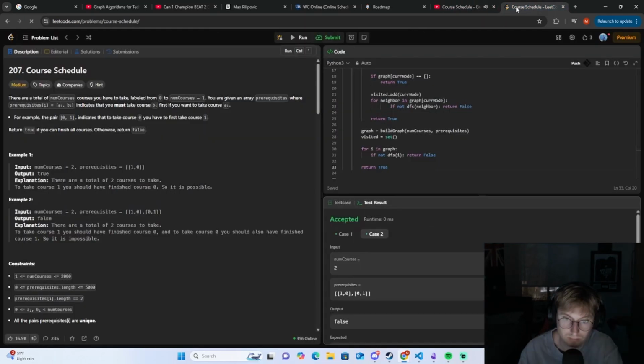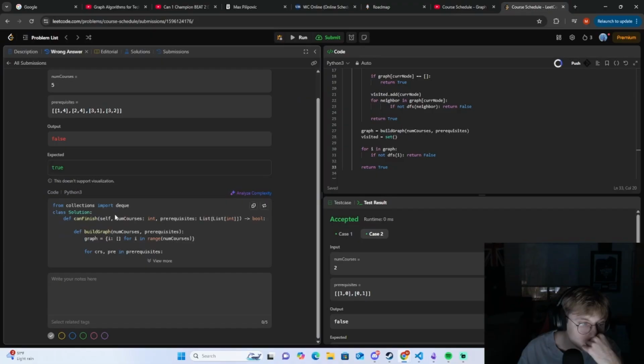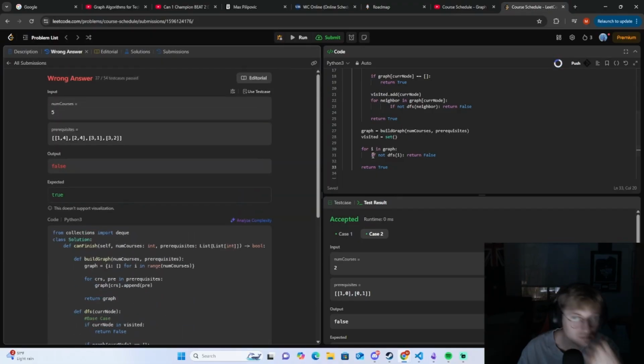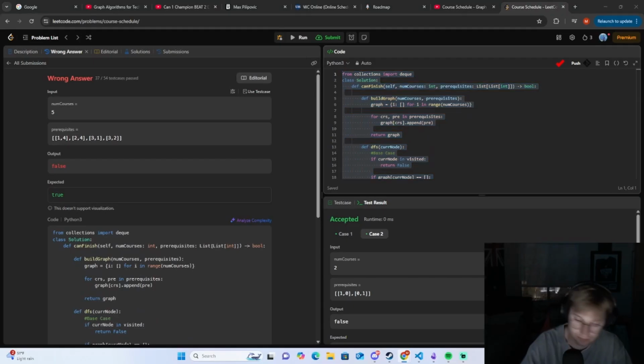Maybe graphs that are not connected, right? So we have to loop.